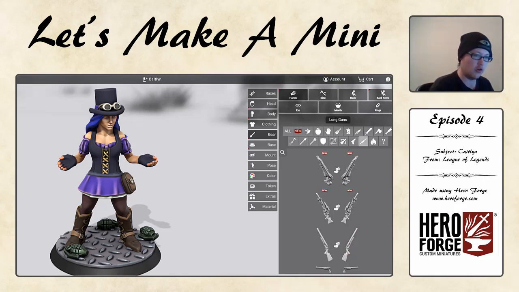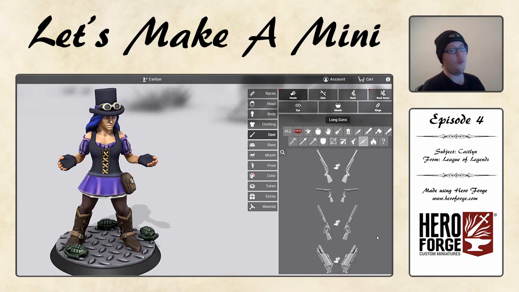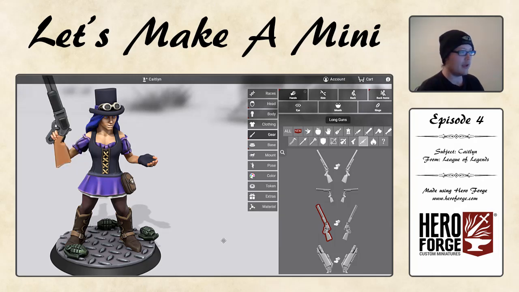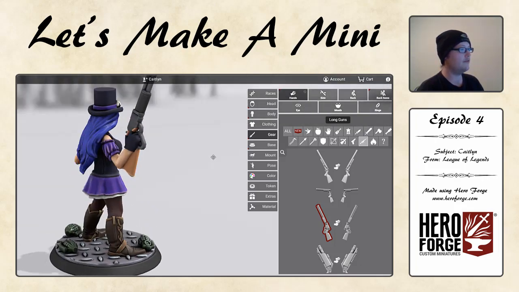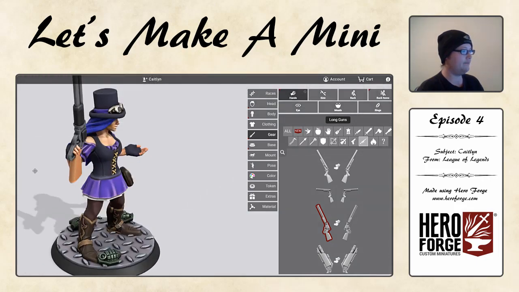Then you've got this Western shotgun, which is quite good, but it's a shotgun, which is not what we're after. What we're after, realistically speaking, is this, the plain rifle. As it says, a very simple wooden rifle, but that's what we really want to get on here. So we're going to give her the plain rifle. Now, as you can see, it's a little bit too high up, but that's fine. What isn't fine is the colour scheme. We need to change that.